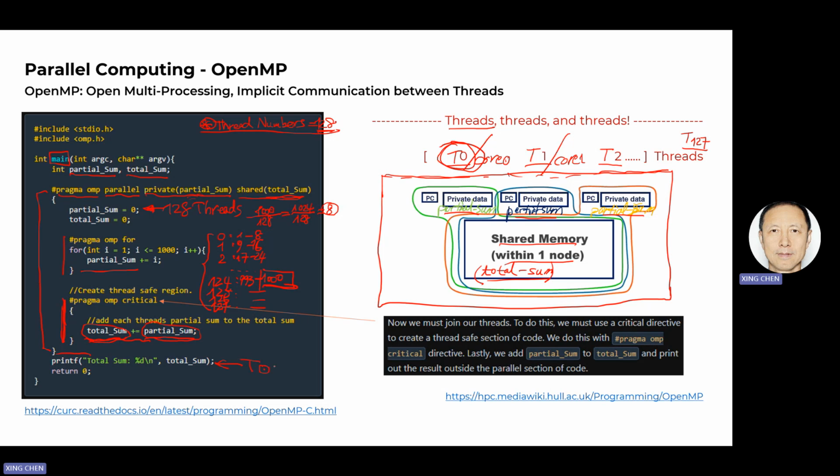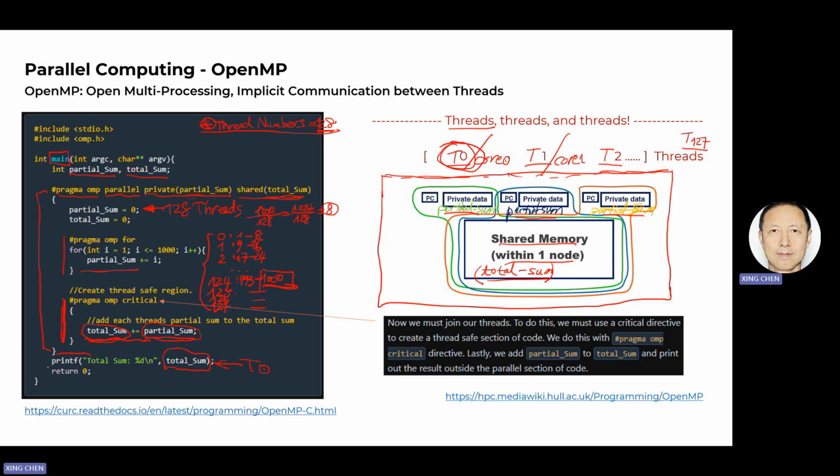Thread 0 is going to be here to output. The total sum is the final result we want to have. Thread 0 is going to print this total sum onto the screen or put the result into a file, whatever, but it's the output. So this is the way for the OpenMP program to run and to stop.